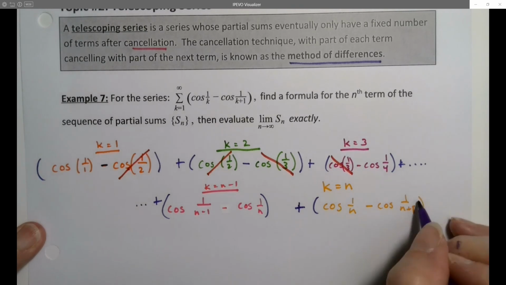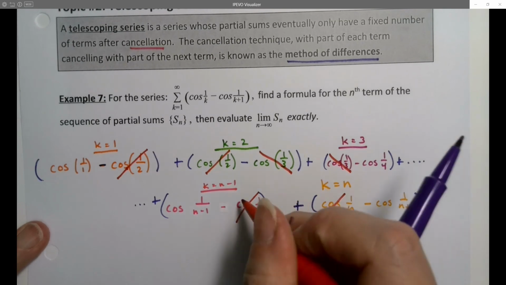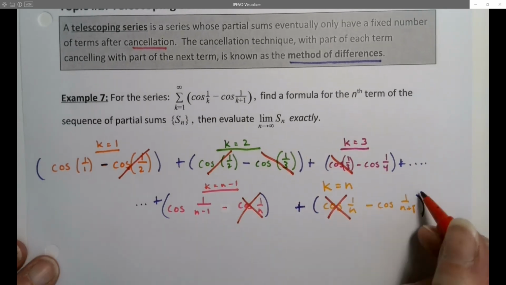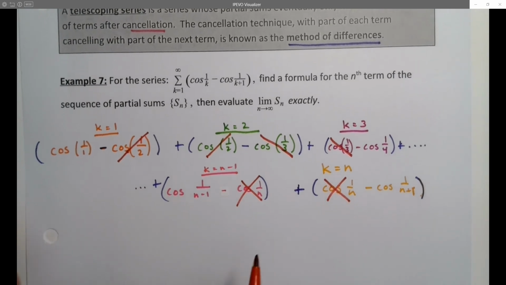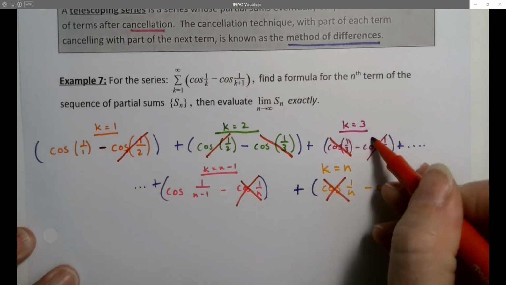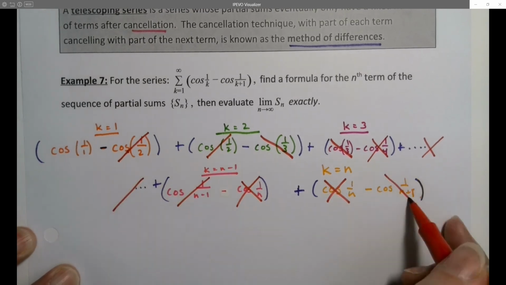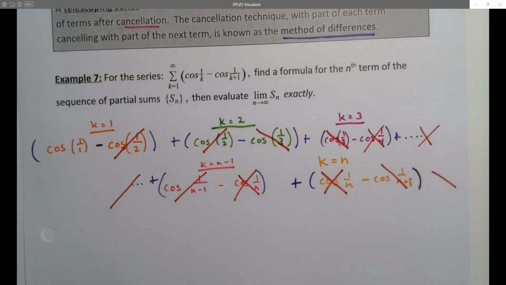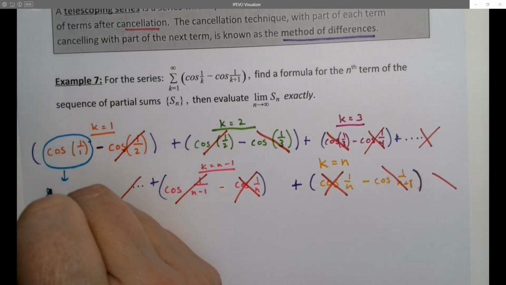And it would just keep going like that. So whatever term I pick, I'm going to have cancellation going on. These are going to go, right? This one and this one. And then this would cancel with the next term, and this one cancels with the one ahead, and so on and so on. So basically everything cancels out except for what? This one's going to go with the term that's right here. This one will cancel with the term that's right here, and that would keep happening over and over wherever you are, except for one bit. This bit right here. This is the only part that does not cancel.